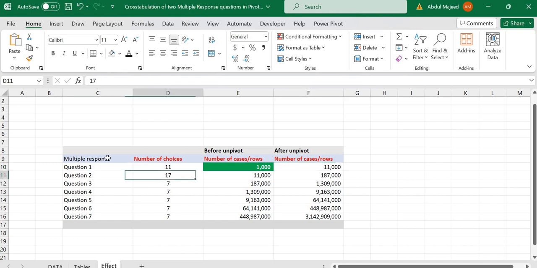All right. Then the second one, when we unpivot it in the same table, what will happen is that it will also now increase the number of rows. So after our first unpivoting, we'll get 11,000 rows. The second one will take it up to 187,000 rows. So as we continue unpivoting, depending on the number of multiple response questions we have in the survey data, the number of rows also keep going. It can even go into millions depending on number of respondents you have in your data and the number of choices for each of the multiple response questions that you have in the data.